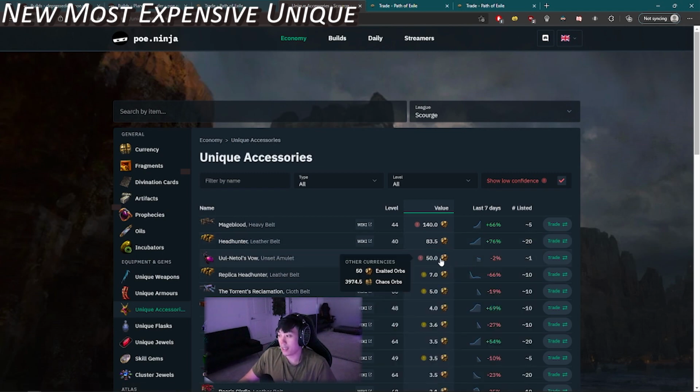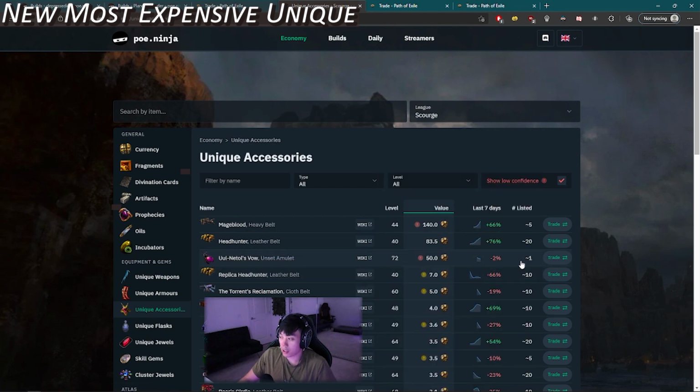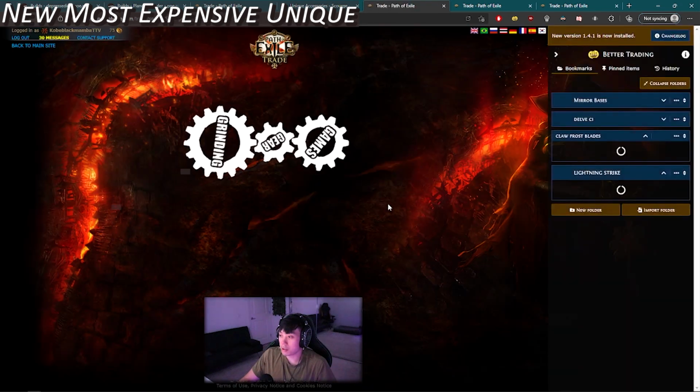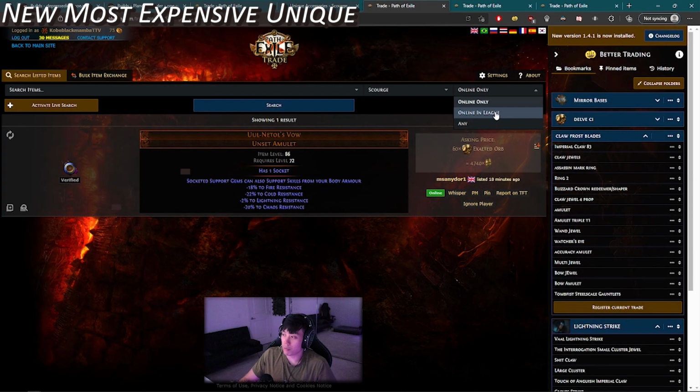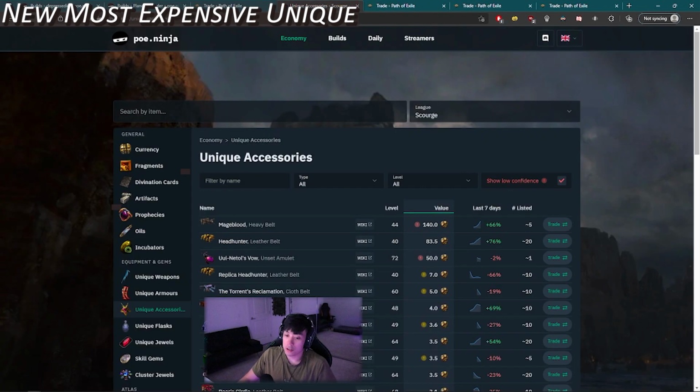Whoa, this amulet is also 50 exalts. I guess there's another amulet, another item that is very close to being the top. But this item seems to be extremely, extremely rare. And this is probably because it comes from the Uber Breach. So you can see here, aspirational content is pretty cool. And they have added some additional chase uniques.